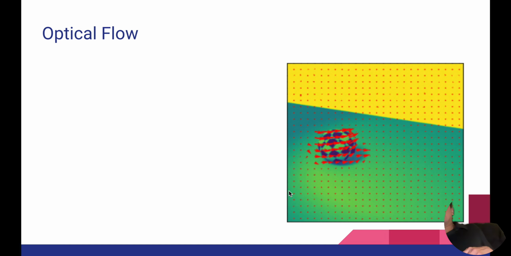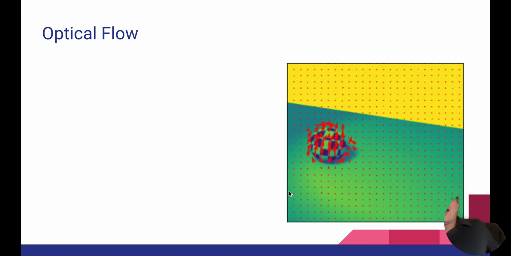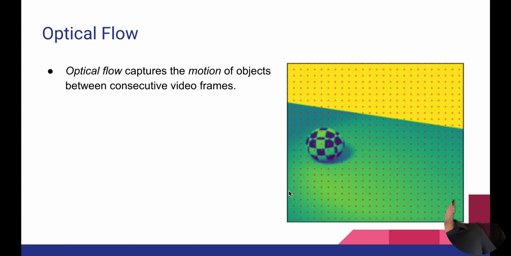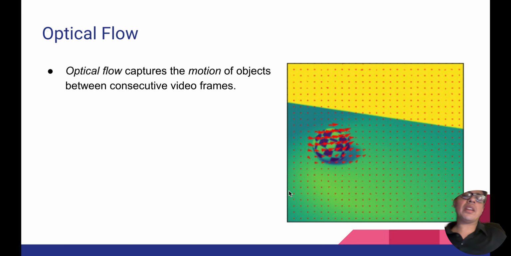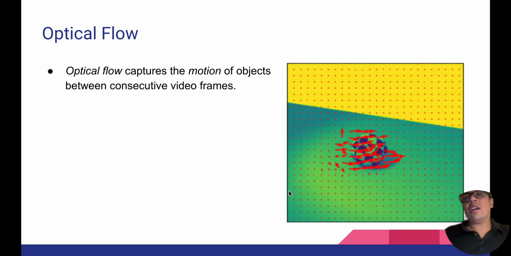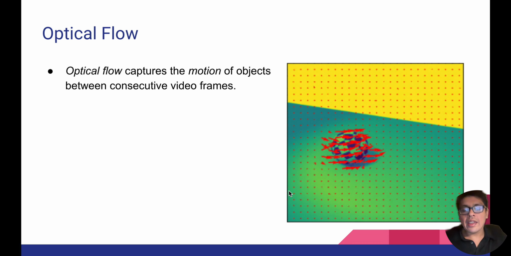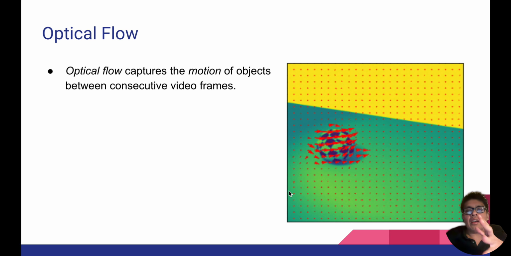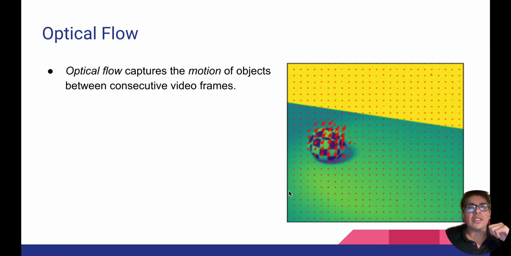So let's continue on to the fun stuff. We will talk now about what's called optical flow. Optical flow is the idea of taking some kind of ball moving in space, and creating a flow gradient of the image moving through space. So let's say that you have this ball here, and there's this vector map. You can think of this like a wind map or something like that, where the ball is moving in a particular direction, but it's actually related to the motion of the pixels.